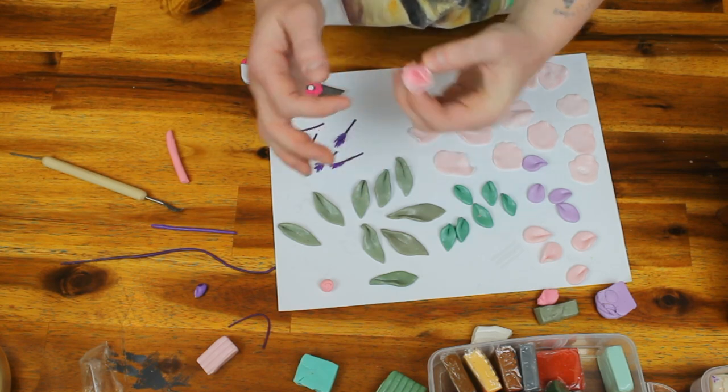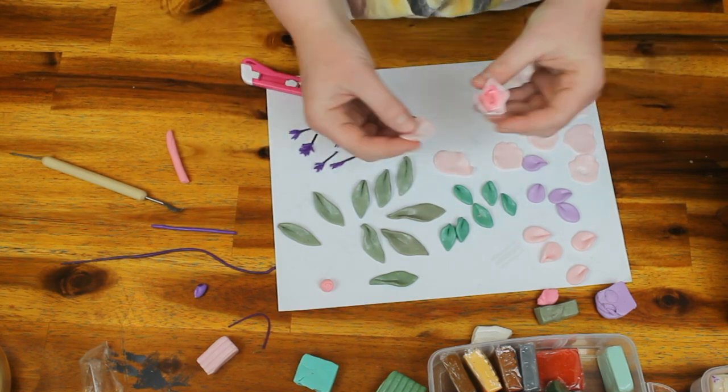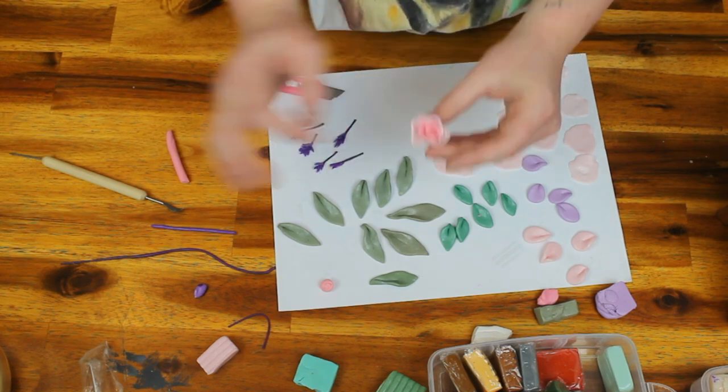Variety in your bouquet. You can get this by using different colors or variances, even in the same flower, and by simply changing the shape of your petals. You can make some thinner, some thicker. Play around with different petal shapes.